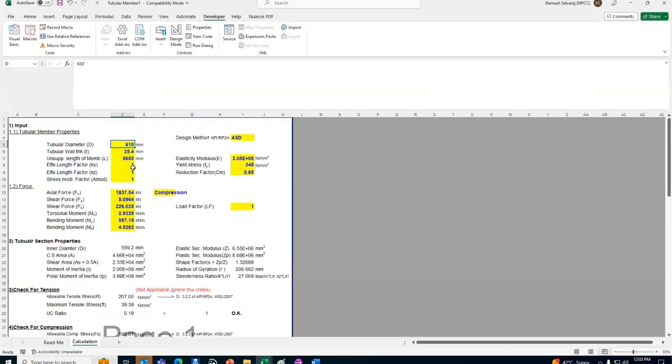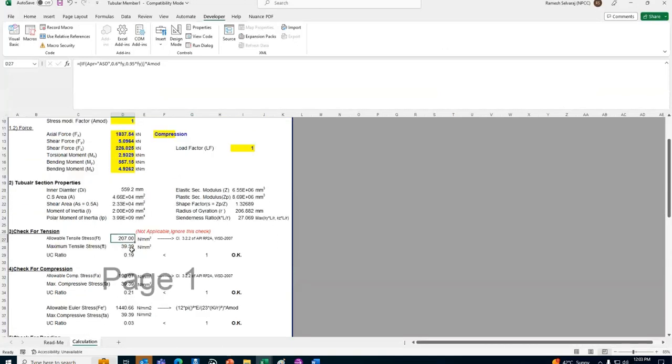See here, this diameter, thickness, length we are giving, and this is what I was trying to tell. Allowable stress 0.6 Fy we are taking. If it is ASD it is 0.6 Fy, otherwise if it is LRFD, 0.95 Fy, that is, an LRFD factor would come. It's not 0.95 Fy directly that will come. So we are taking only ASD. This UC ratio means nothing but actual divided by allowable. This is the actual tensile stress. Actual tensile stress is nothing but the force divided by the cross sectional area.